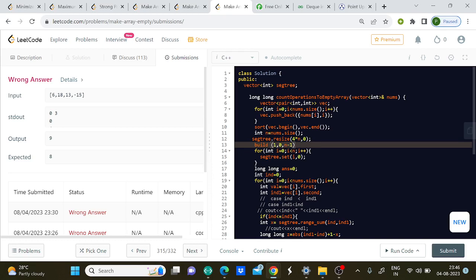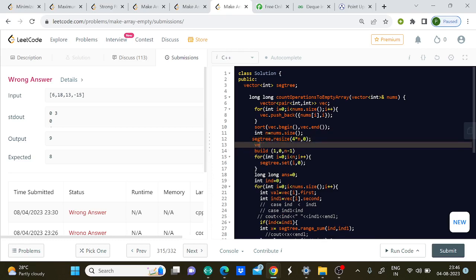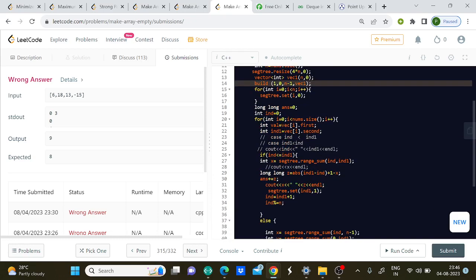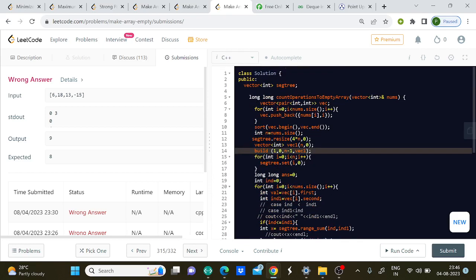Let's say we have a vector at 1 n comma 0. Let's put that back comma back 1. So build it, vary in the range in some query.